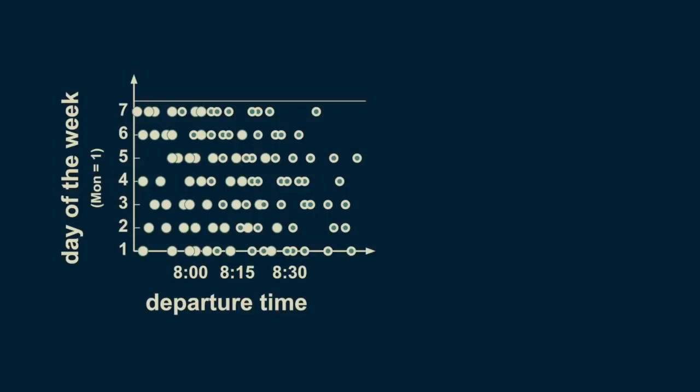To represent this in a decision tree, we can start as we did before by putting a decision boundary at 8:15. Any departure times after 8:15 are likely to be late. Departure times before 8:15 are inconsistent. Before, we assumed that they would be on time, but now we can see in the data that that's not entirely true. To make our estimate better for the weekends, we can subdivide the before 8:15 departure times into weekday and weekend.